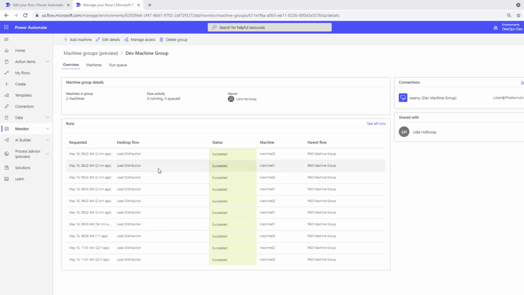Okay, so our batch of requests have now all been processed. So we can see 1, 2, 3, 4, 5, 6. And we can see that it was evenly distributed between machine 1 and machine 2, giving us that workload distribution, which is great to see. That's exactly what we want. We want to be able to spray requests over a number of machines.